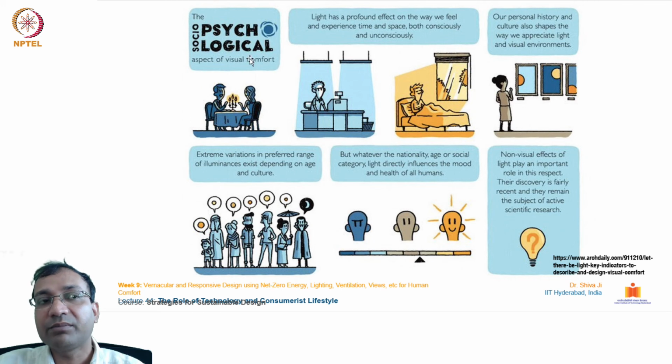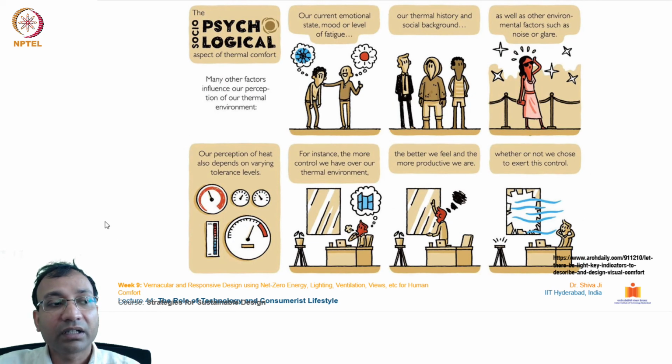Sometimes we want dim lighting, for example for fine dining experiences, when we are sitting in a place where we just want attention on the person who is sitting around. So in this condition, this becomes a desirable lighting level. So it depends on the uses also. And similarly you can see there are several of these illustrations, and how they have an impact on the overall comfort condition of any human person.